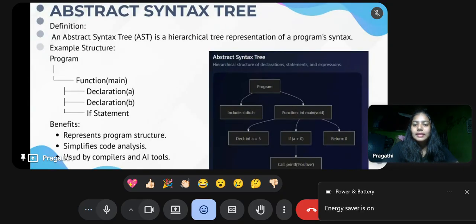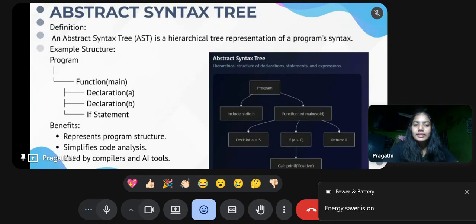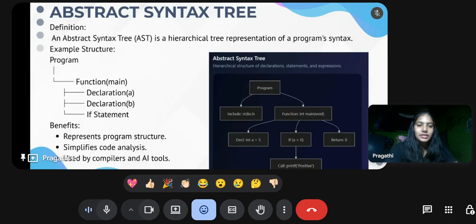Next comes the abstract syntax tree. An abstract syntax tree is a hierarchical tree that represents the syntax of the program. It shows the relationship between statements and makes program analysis easier. Here is an example structure: function, declaration A, declaration B, if statement.